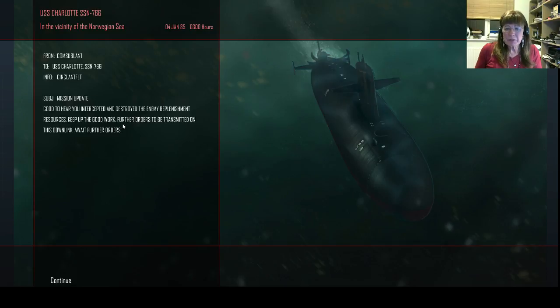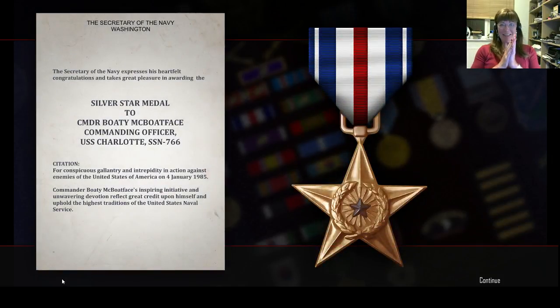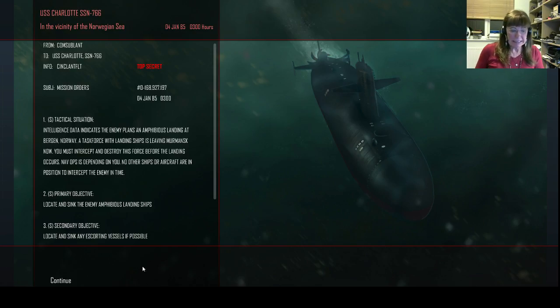Enemy replacement resources, yes, I did. Continue. What's my next assignment? Oh, look at that! I got a silver star. Whew. Look at that. That was good. Taking the Kiev out was a bit of a Kiev class. Excellent. Right, I am playing on elite level, by the way. So this is the top level.